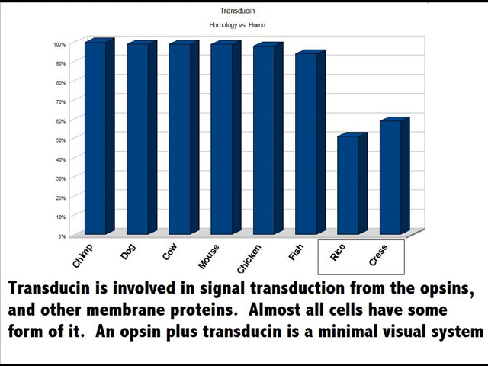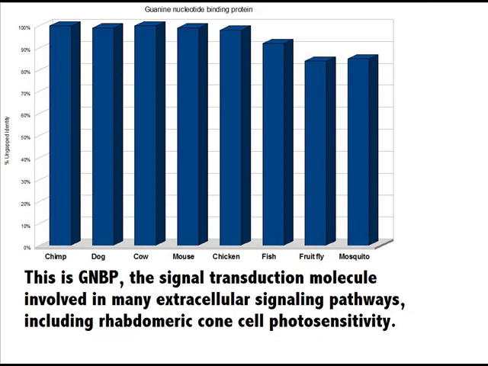Part 2: Primitive Visual Genes Are Highly Conserved. Here is transducin, the protein that transmits the signal from the opsins. Note that it is very highly conserved between humans and fish, and that we also find a very similar protein sequence in a variety of plants. This gene must be a very early component of the signaling from opsin activation. Here is guanine nucleotide binding protein, GNBP, also a signaling component of the simplest visual system, and we find it in vertebrate rods and cones as well as in chickens and fruit flies, minimally changed. Note that genetic change corresponds to evolutionary distance as based on morphology and fossil evidence.